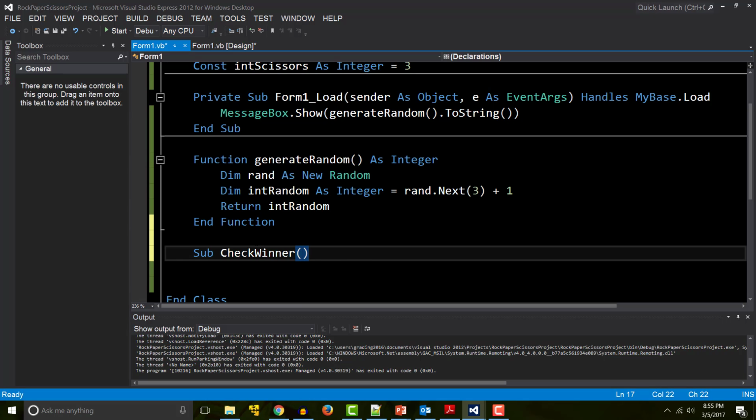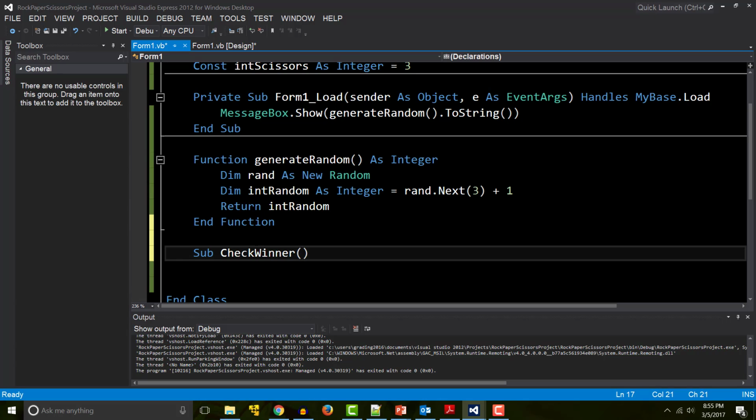And in the parentheses, we can put here some form of input for the function. In this case, if I need to check the winner, then I need to see whatever the player's choice is, right?